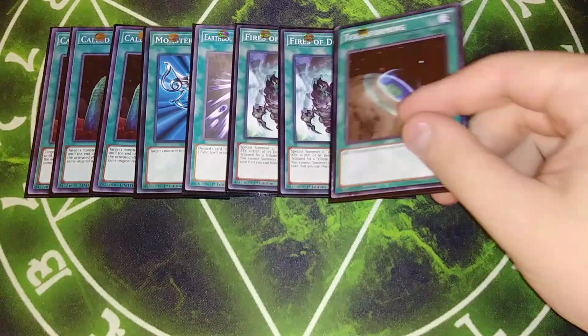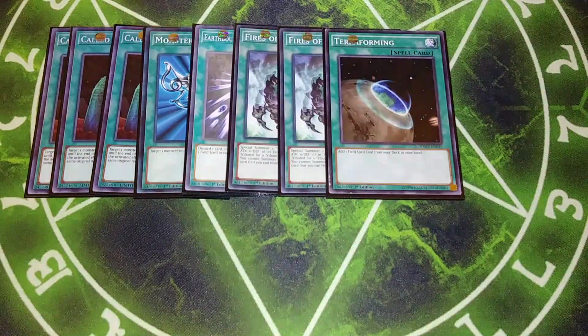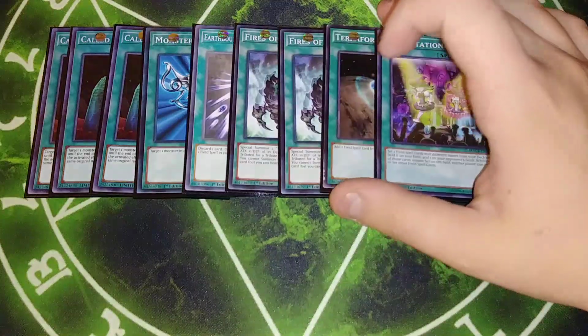Then I play a Terraforming, because you want to have the Terraforming in here to search your field spells. Set Rotation, because you really need to get to your field spells.